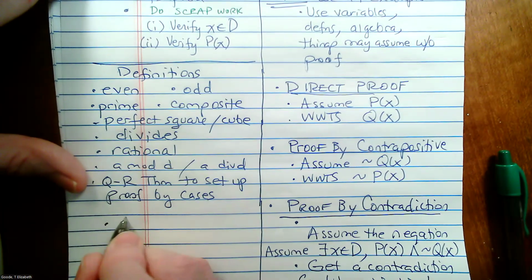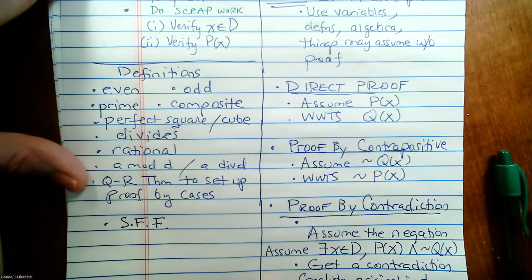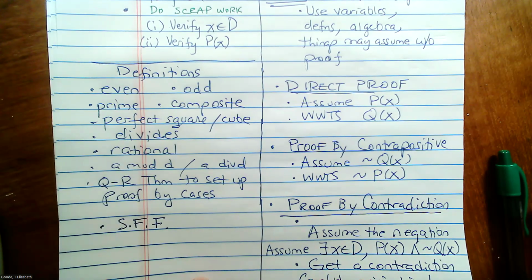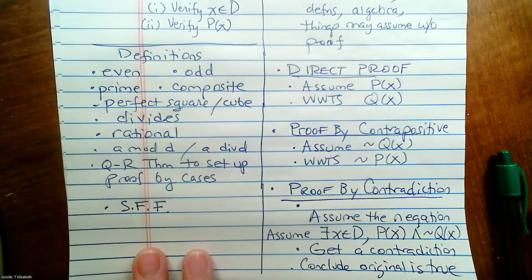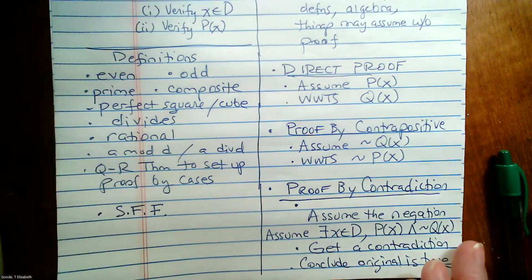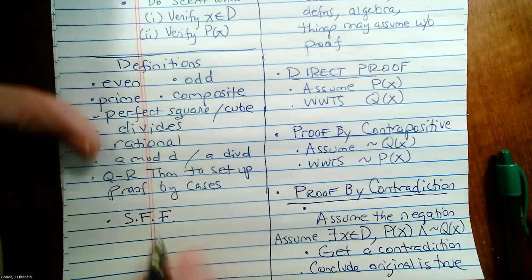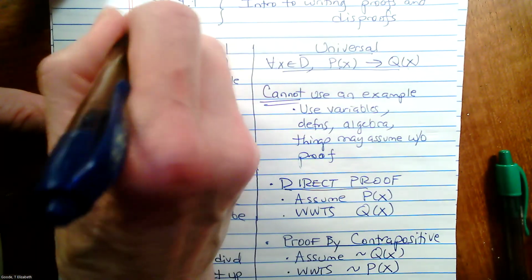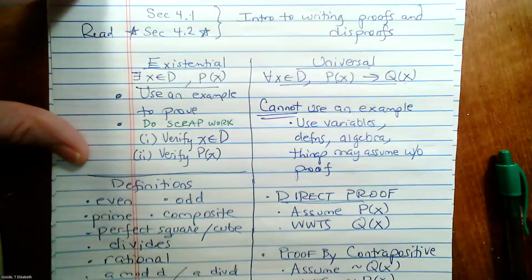Okay, and then we also need to know standard factored form, and then the A mod D and the A div D. So it's going to be numerous proofs. There's going to be a standard factored form type problem. And so up here we said, section 4.1 and 4.2. You really should read this section. If you haven't done it, you should read 4.2 in the book.